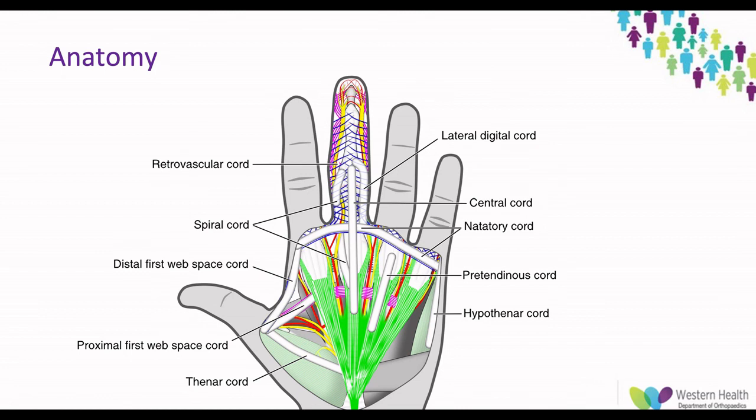Normal fascial structures are bands, but when they become diseased, they are referred to as cords. There are some main cords in Dupuytren's with associated deformities: pretendinous cord, which causes MCP contracture; central cord from diseased central fibrofatty tissue, which causes PIP contracture; spiral cord, which displaces the neurovascular bundle towards the midline; lateral cord from a diseased lateral digital sheet, which contributes to distal interphalangeal or proximal interphalangeal contractures. Natatory cords from diseased natatory ligaments result in web space contracture.